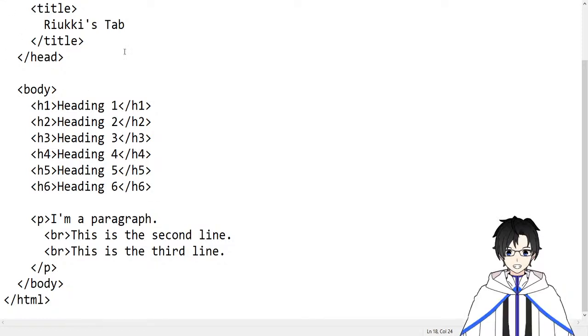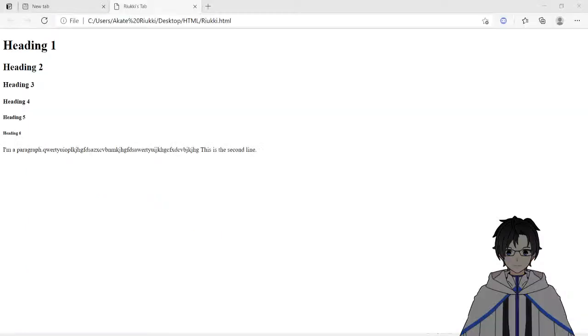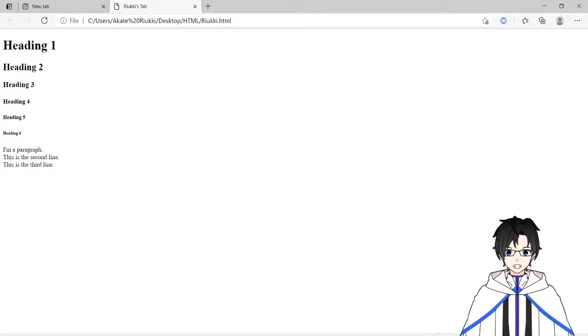So now we save it. Come back to your browser. Okay, there it is, and refresh it, and there you go. I'm not sure if you guys can see it. I think you can, but it's a little bit small.